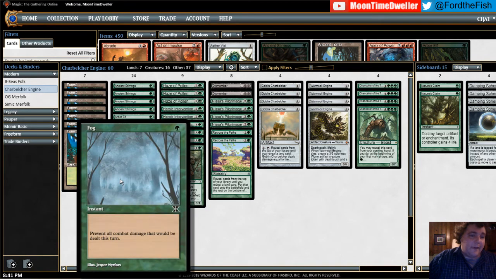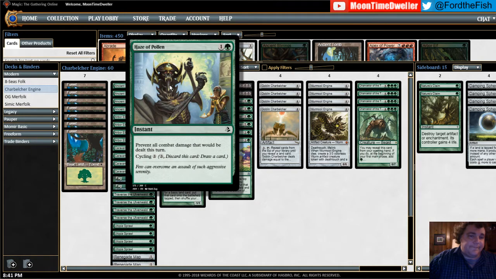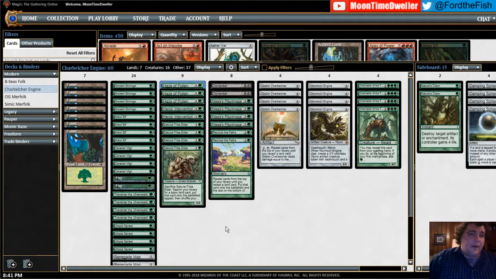Otherwise, I have 5 fog effects. I got 2 actual Fogs and 3 Haze of Pollen. I don't have any graveyard hate in the sideboard, and what I've found is that a lot of the graveyard decks, Dredge, Bridgevine, and all the decks that utilize the graveyard, other than Storm, usually are winning through combat eventually. And then there are a lot of aggro decks too out there in Modern, so I've got 5 fog effects.